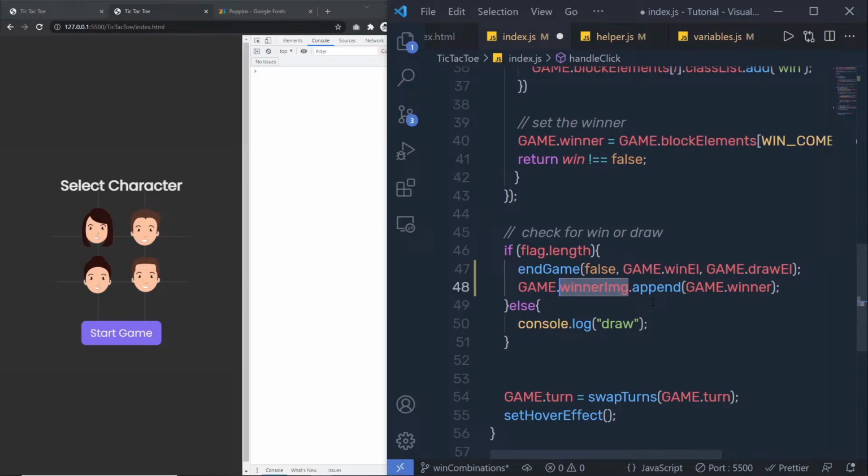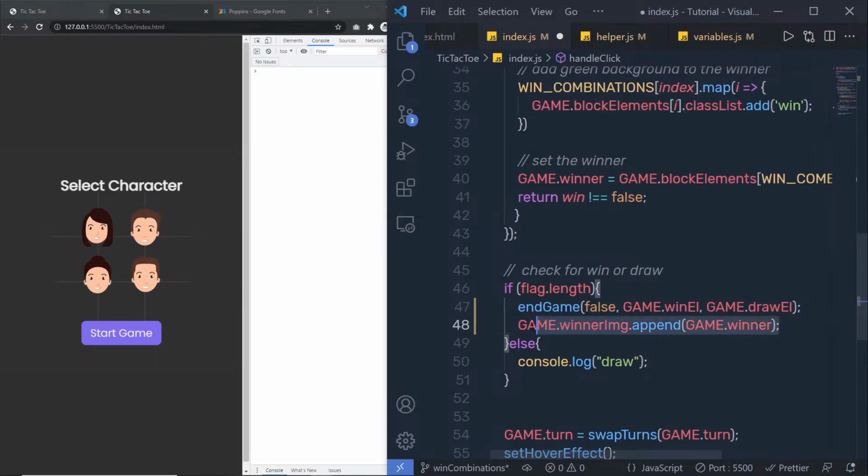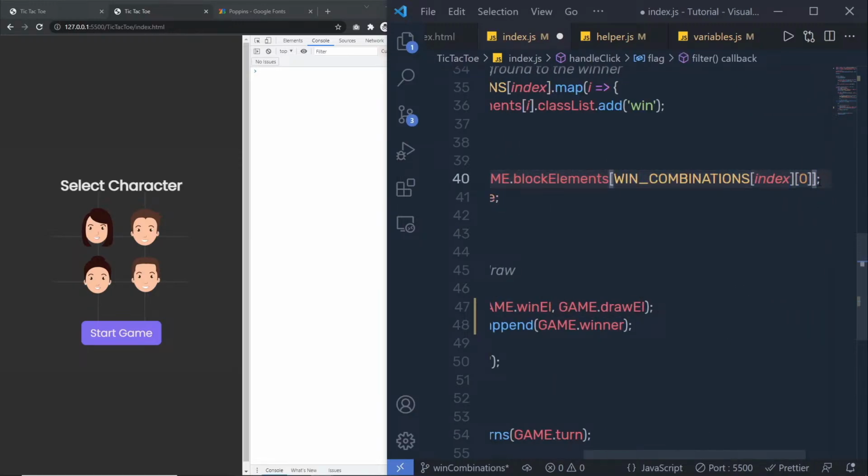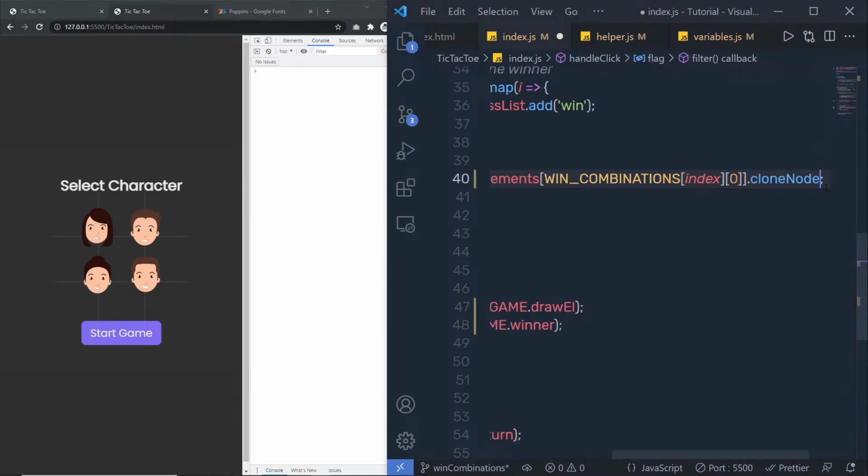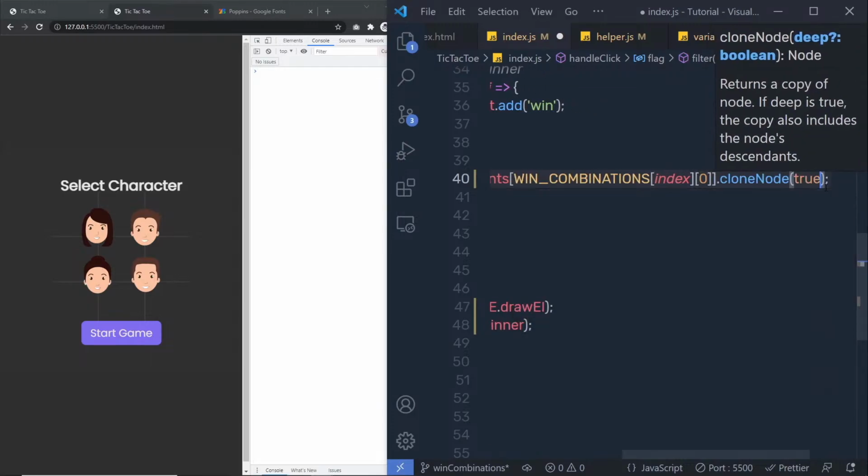Now what you have to do is, this statement is going to grab this div and put that inside this winner window. Instead of doing that, we need to clone this div. So just after this statement, make sure you add .cloneNode and you have to pass here true.